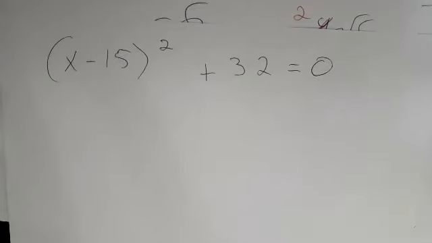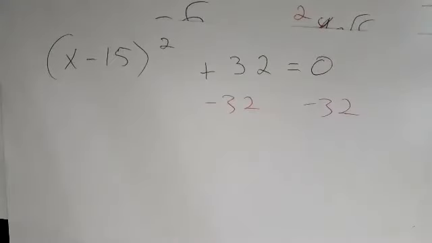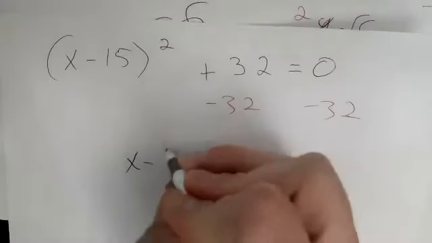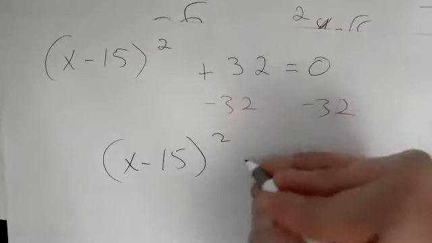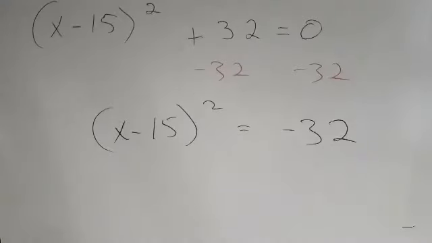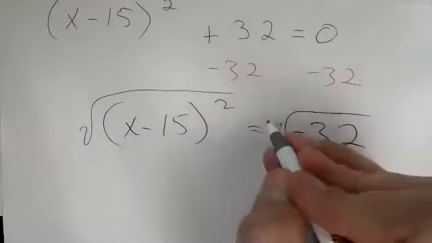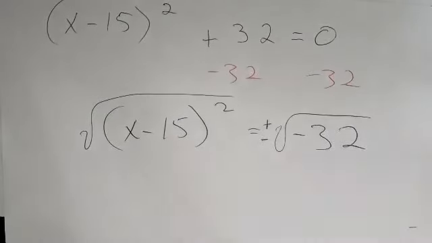We would square root x minus 15. But I'm sorry, no, wait, you subtract 32. Yeah, that's the guy. My bad. You got to subtract this guy. So it's a little bit different with the square root property. Usually when we factor, we like one side to be equal to 0. With the square root property, we like to get the square root by itself. If we do that, this is going to be minus 32 on this side. Now it should be ready for the thing you're talking about, right? Right, square root both sides. And if I take a square root, don't let me down, what do I have to do? Plus or minus. Plus or minus that guy.